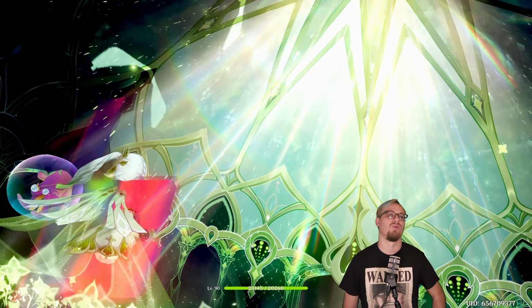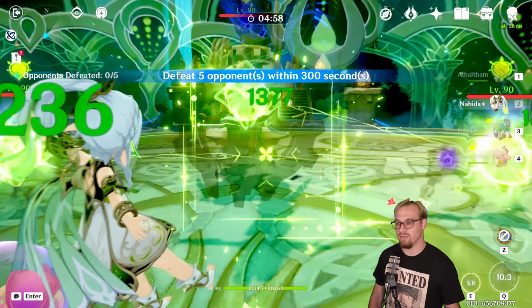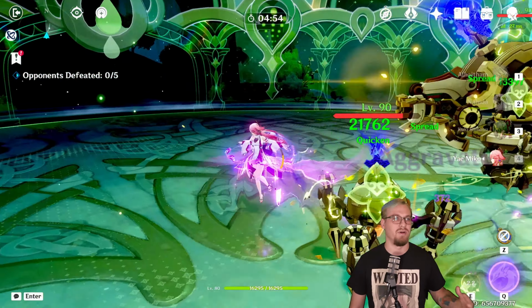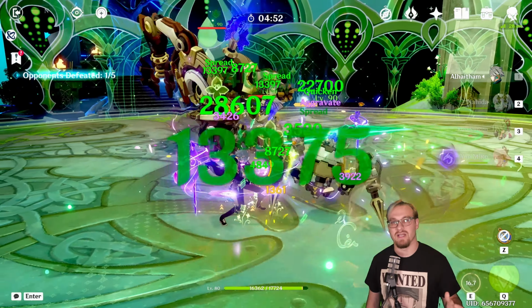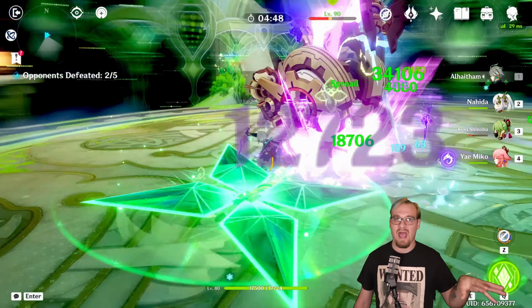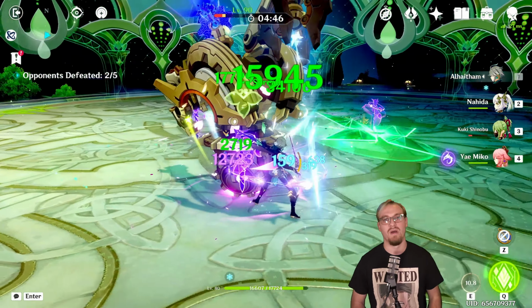And then, of course, she's going to raise the attack of our entire party whenever her tenacity hits, and her skill is going to be able to permanently proc that because the buff lasts for 3 seconds, and her skill pulses every 1.5 seconds. So it's going to permanently have that attack buff going to Alhaitham and Miko.